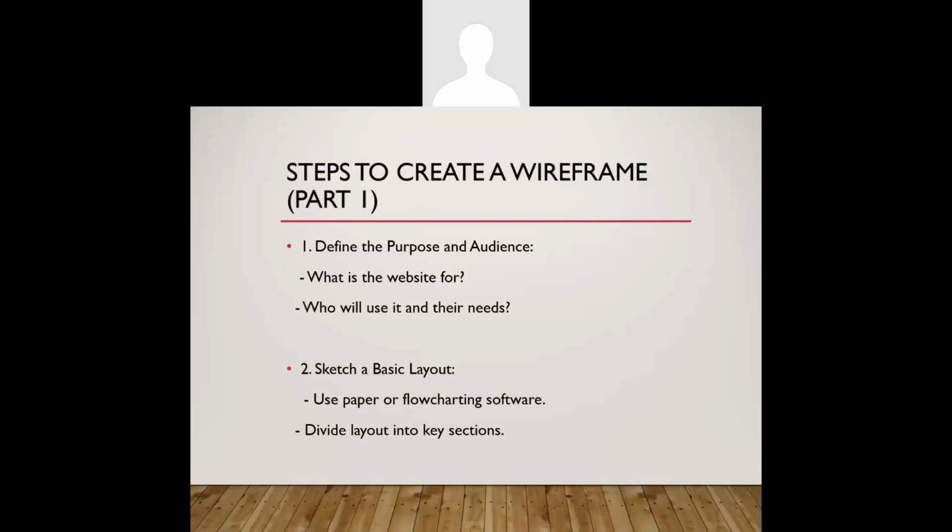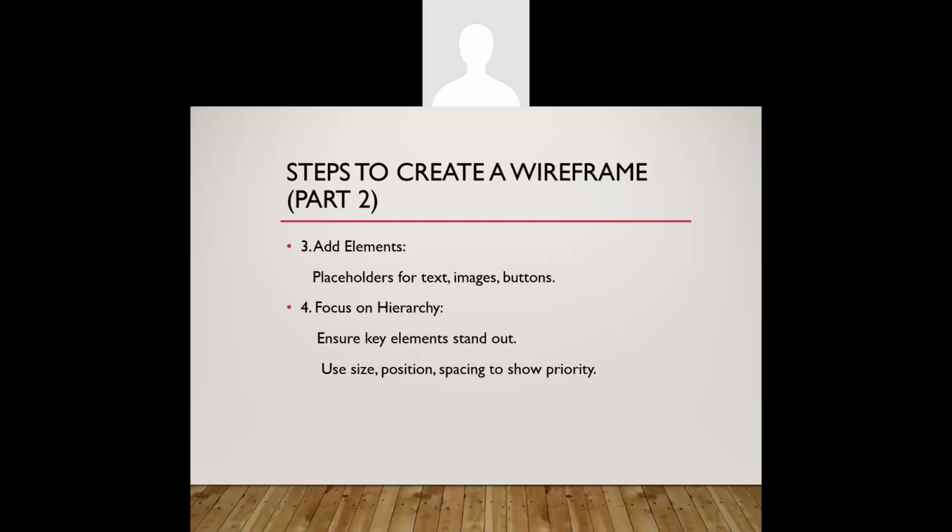You also want to sketch a basic layout. Start simple, using pen and paper. You want to map out the key sections: the header, the main content, the footer. Then you'll go in and add elements, using placeholders for text, images, and buttons. Then you focus on the hierarchy. Make sure that the most important elements stand out. You can use size, position, and space to show that priority.